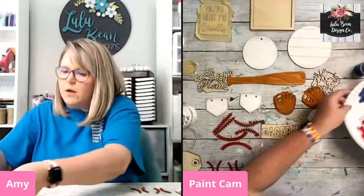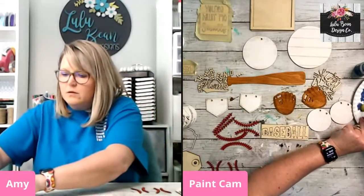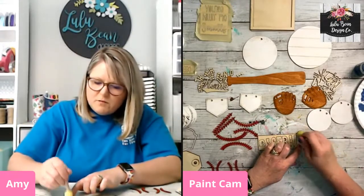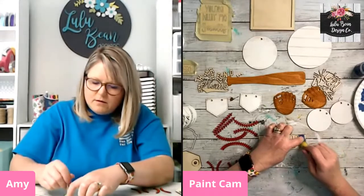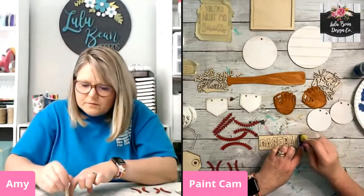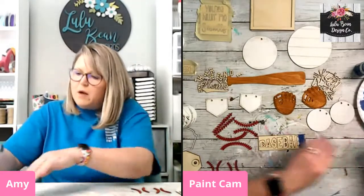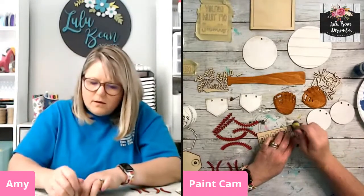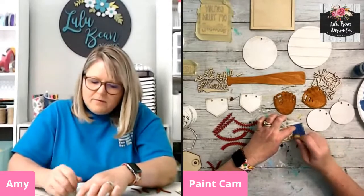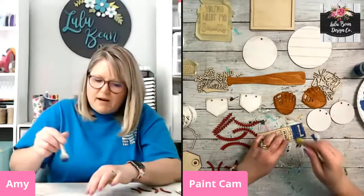Okay, so I'm just putting this blue paint on here. This is Ocean color, Waverly chalk paint, and I'm just going to paint this while it's still in the little wood cutout thingamabob. And I'm not putting too much on. I'm just doing a quick little dab. Oops. Well, popping out of there.